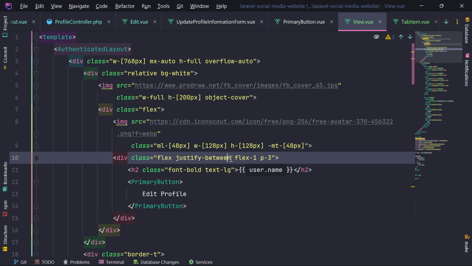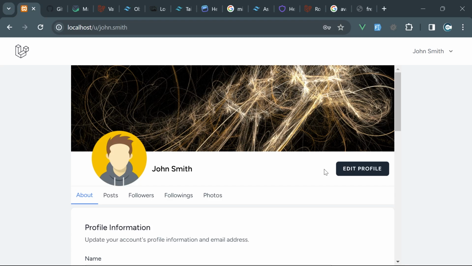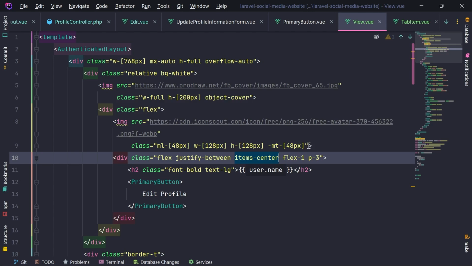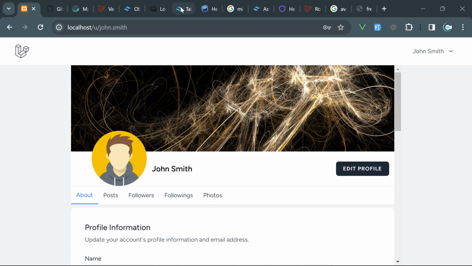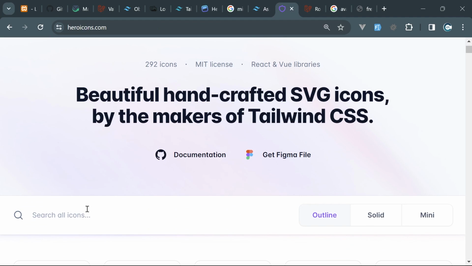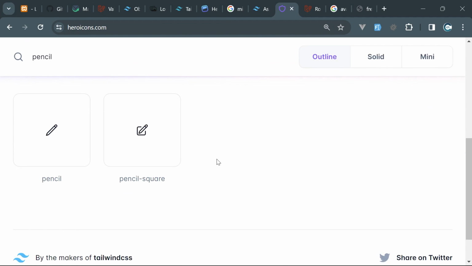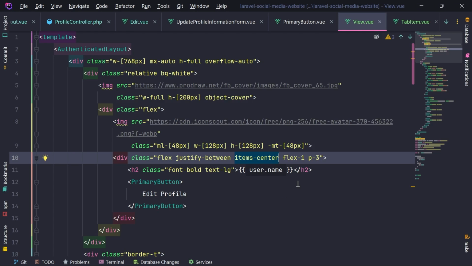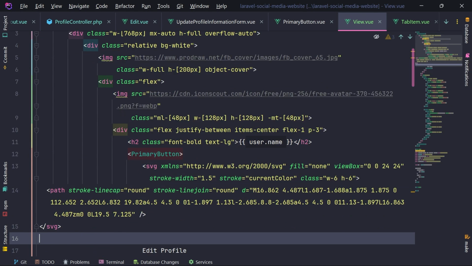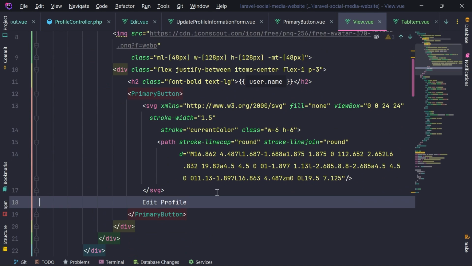Okay, we need items center as well. Okay, that's good. And let's grab the hero icons as well for pencil. Cool. Paste the icon here.